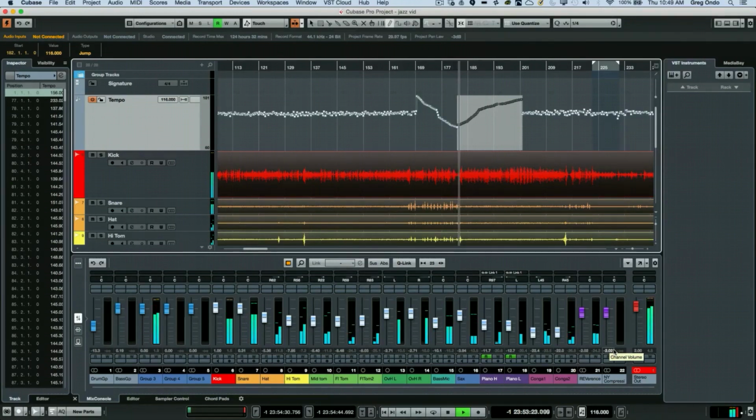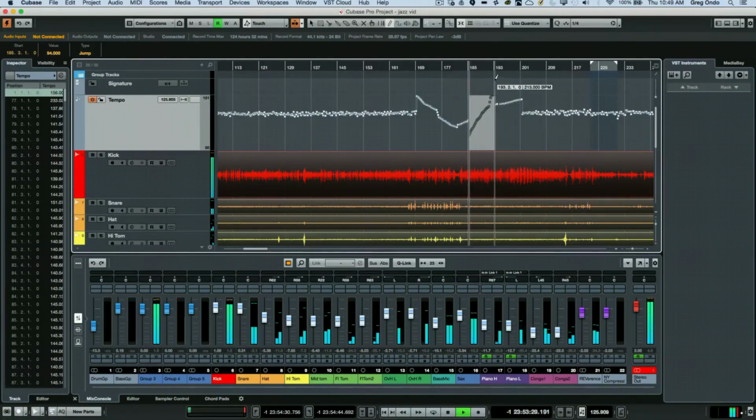You don't hear any weird artifacts. You want to speed up. Say to an extreme. Again, all the musicians are together.